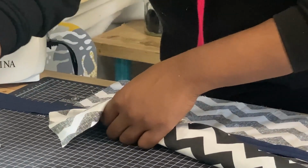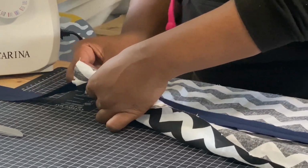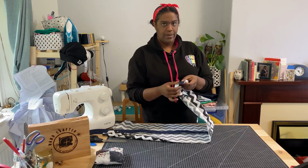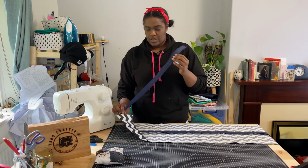Okay, what we're going to do now then is we're going to sew the zip in place. You're going to sew down either side of the zip, and then you're going to sew across as well to hold that. And don't forget, if you've got an open-ended zip like this, we will be putting a zipper in so that we can open it.